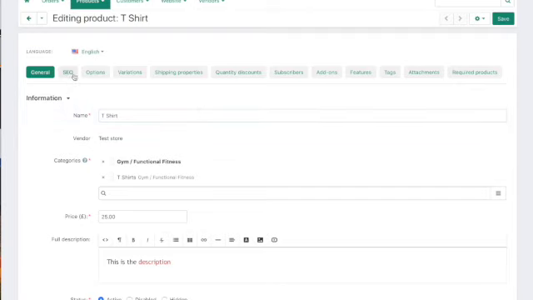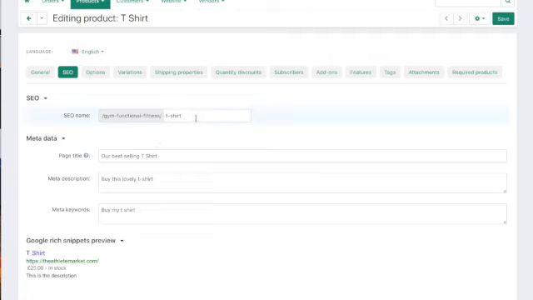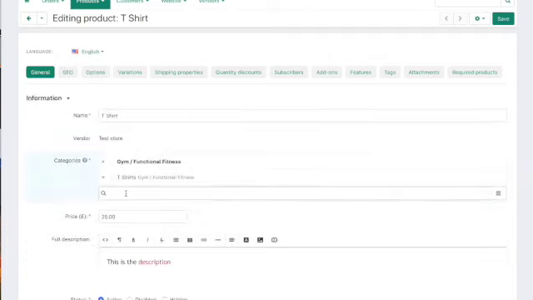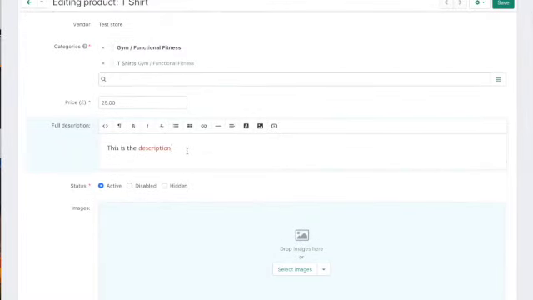So first of all, the SEO page, it will automatically fill in the SEO name for you, and then you can fill in some extra page titles and a meta description. There's no need to fill in the meta keywords because Google doesn't look for them anymore, but you can see at the bottom here what it looks like when it comes up on Google. So as you can see, the description part here is brought over from the front page here.